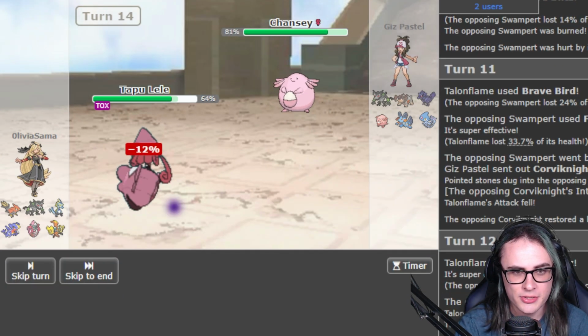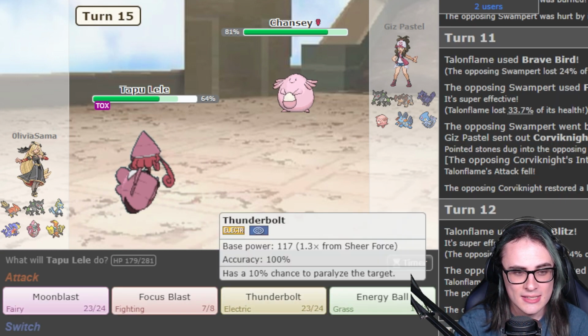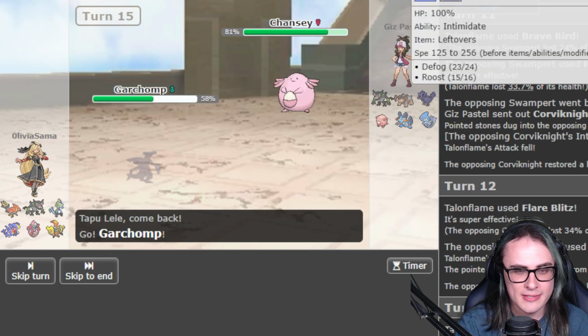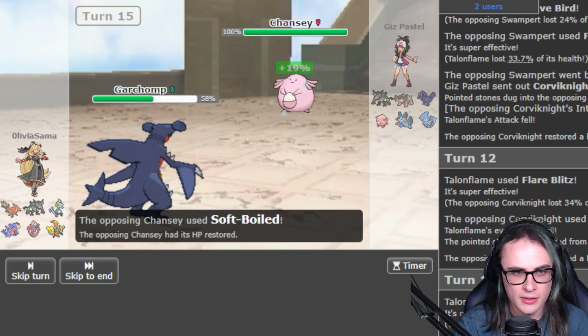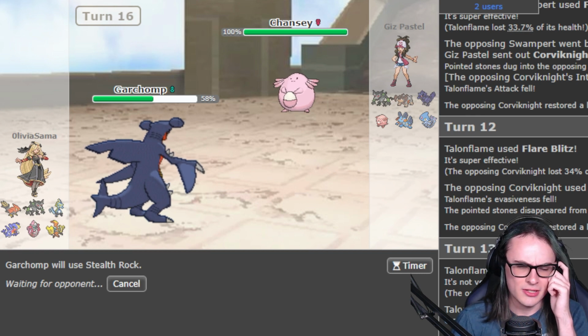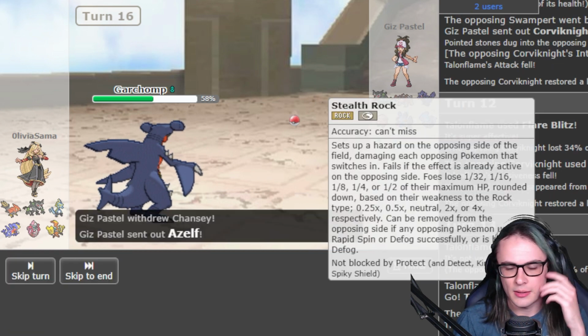From here I can just bring back in, I don't know if I want to bring back in Talonflame. Maybe I'm going to go into Garchomp, because I want to reset my rocks. The rocks were really useful. Just keeping up rocks in general is probably in my best interest, so I'm going to do that. I'm just going to go for Stealth Rocks here. I'm going to get them back up.